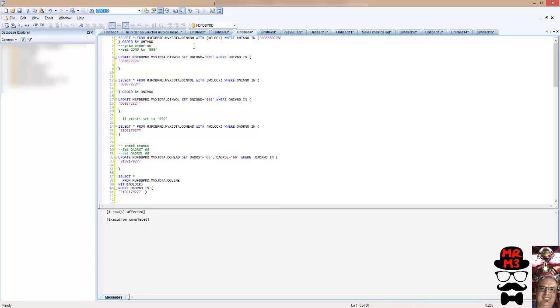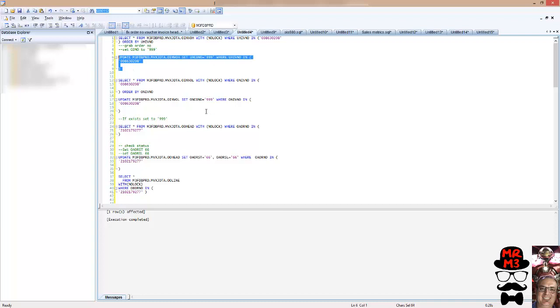Before I start changing the data on the back end, I like to get really intimate with my invoice, my deliveries, my orders, to really understand what's going on. So I have a bunch of preset queries I'm going to use to look at it, and I'm just going to plug in my invoice number in all the different queries so I can go right down the line and potentially update things or just query them real quick.